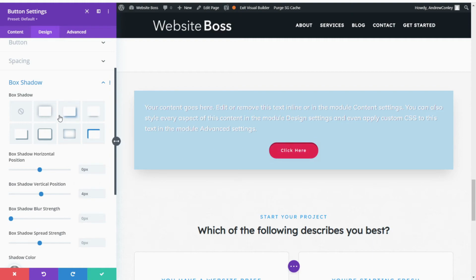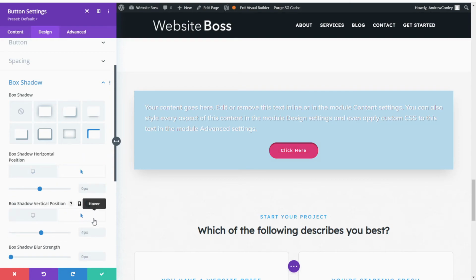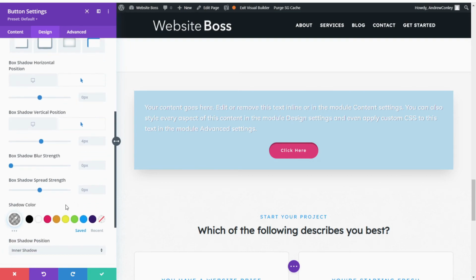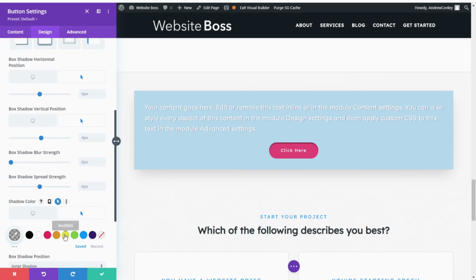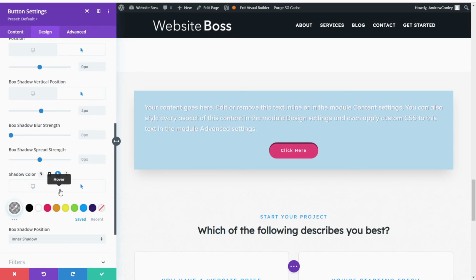Be cool if you could, and actually there are hover elements which I hadn't actually talked about. But for example, you could add a hover element to this, and then as you click on it, it'll change. See? Or you could actually change the color by selecting the hover element and then changing to that. So for example, it almost looks like you've pushed it down or something like that.